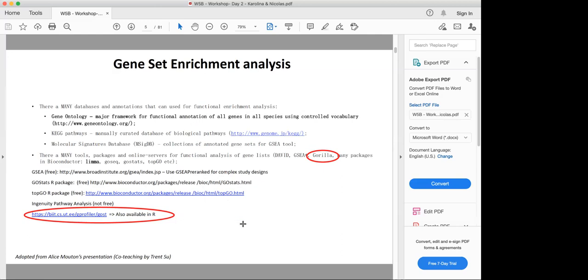And today for our workshop, I want us to use one online tool that is free, and I find it very user-friendly and you can run it later on for your own project, for your analysis. So I want to teach you today how to use GOrilla. This would be the online tool. And one tool that we will run using coding, so it would be g:Profiler. So we will use R coding to run also the g:Profiler. So one coding and one online tool.